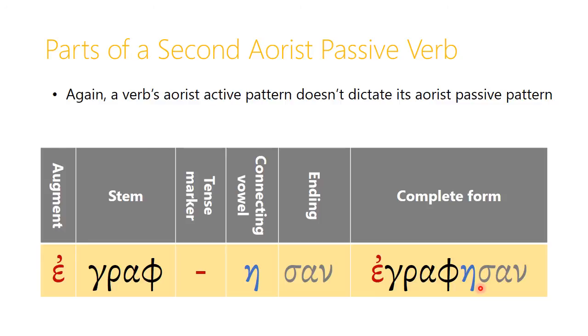can be a signal that you need to be thinking about aorist passive. Now, later on we're going to find in future lessons that there are a few other places where eta can serve as the connecting vowel before the endings. But what's important is just that the possibility that this is an aorist passive verb we're dealing with should be cued in our minds just by the presence of that eta connecting vowel. And then we can, if necessary, look up the word in our vocabulary list or in our lexicon and take a look to see if there's any special irregular aorist passive form, or whether indeed it's just a second aorist passive. So to sum up the form itself, all you have to remember is that the tense marker, the theta, isn't inserted between the stem and the eta connecting vowel for the second aorist passive.